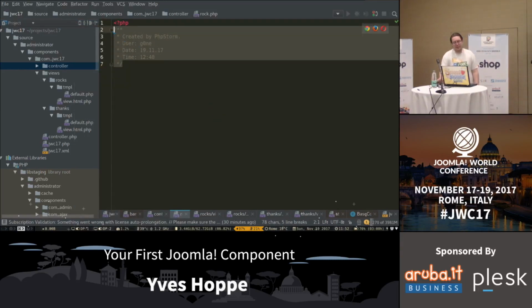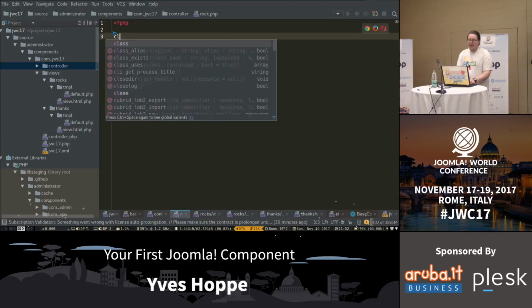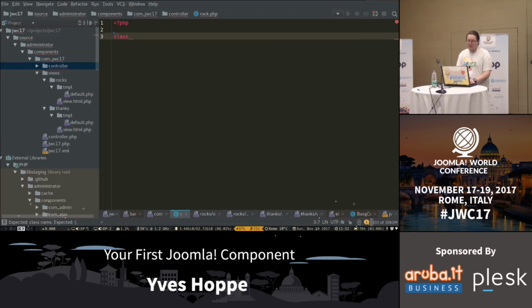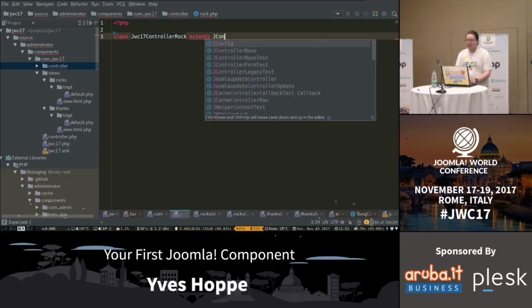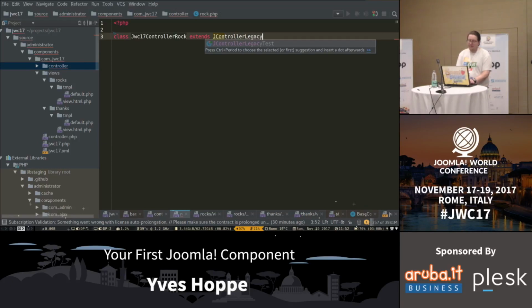And as with our previous controller, we are again extending the functionality. We are going to call it JWC17 controller, and now we need to use the word rock. It's always predefined what these things are going to be named. And we are going to extend JControllerLegacy again.